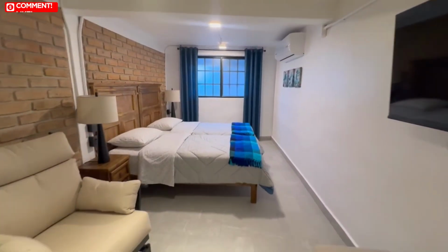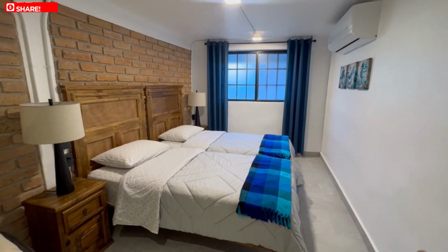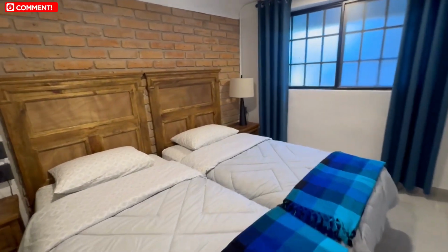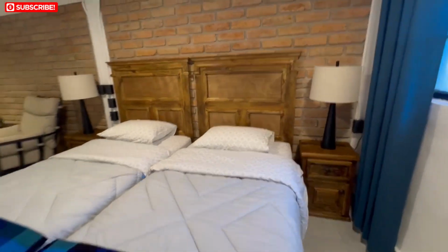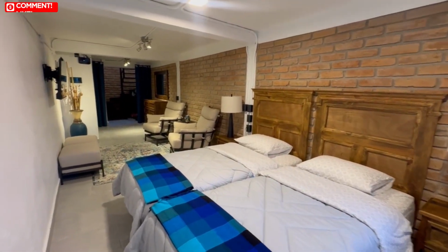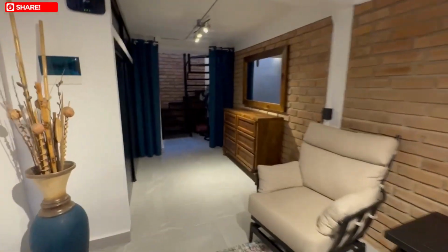And then here in Mexico, you can take 2 individual size beds, push them together, and it's a king size bed. As you can see, they have it set up for 2 individual beds. But again, push these together and you've got a king size bed. Move all around just to give you guys different feels and different views for the space. So this is the lower level.